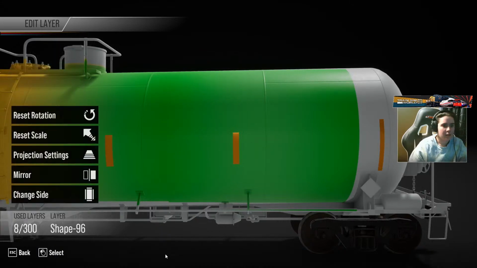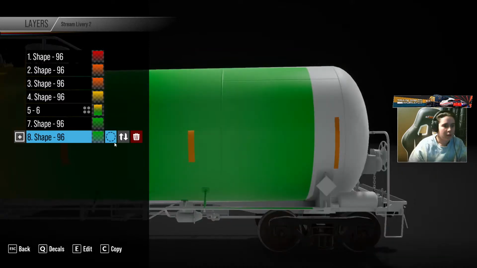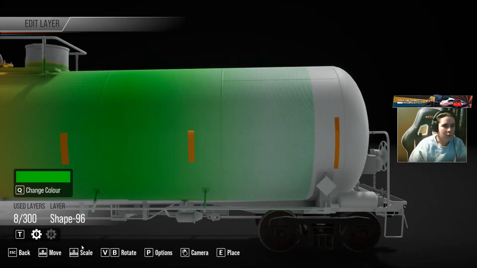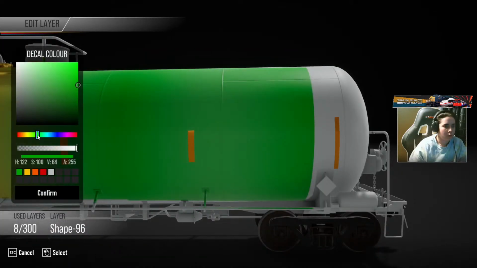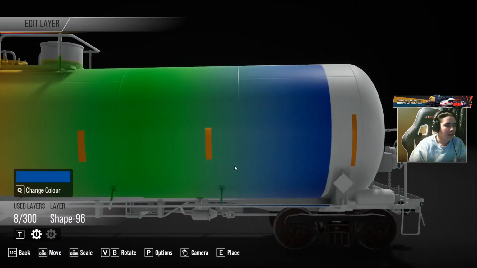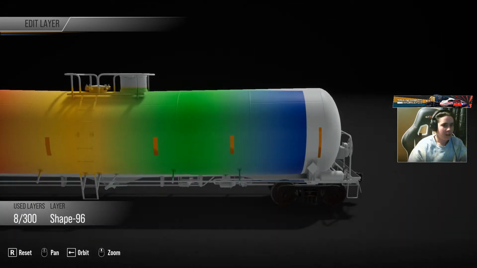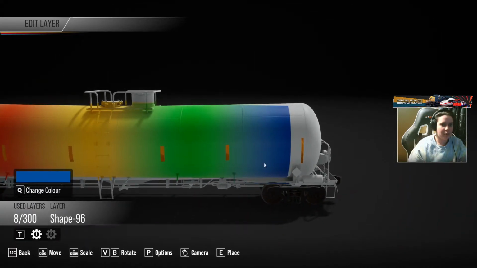Select. And edit that one to a bluey colour. Hey, that was nifty! That was a really good tip, thanks. Look at that.